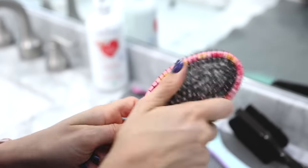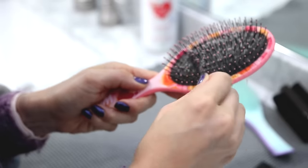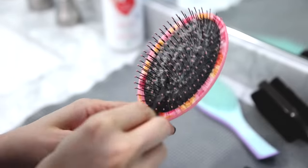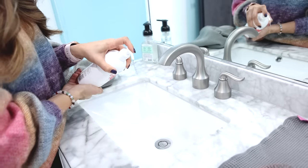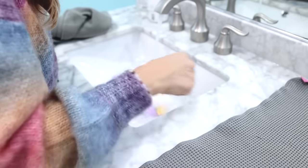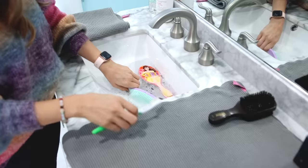I'm going to give it a good final yank, throw that stuff in the garbage, and then see what I'm working with. Now to get to this finer dust and grit and dirt, I'm using a clean spoolie — that's like a mascara wand — and you can pick them up at a makeup store. Once all of the dust is out, I'm going to soak the brushes — the plastic tools actually, just the comb and the plastic hairbrushes. I'm using a little bit of baby soap, a couple of pumps and some warm water. Obviously the wood one is not going in. I'm going to let these soak for about 30 minutes.